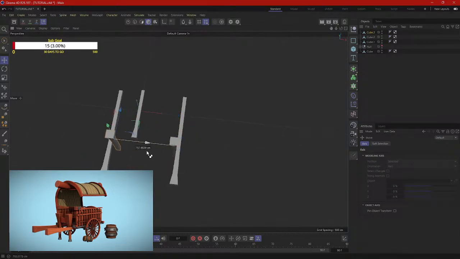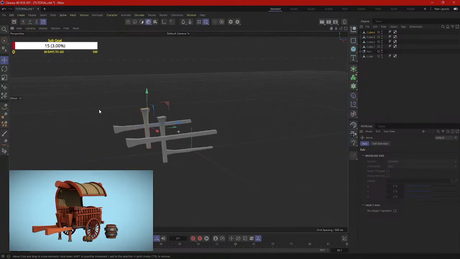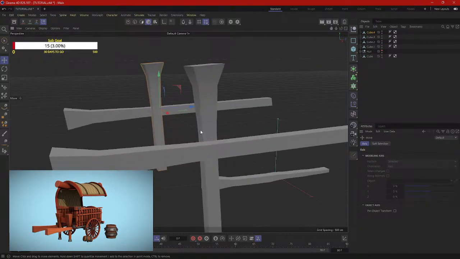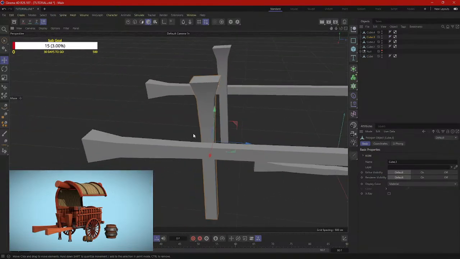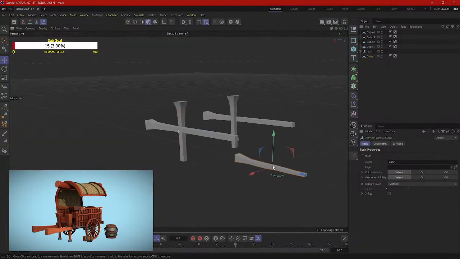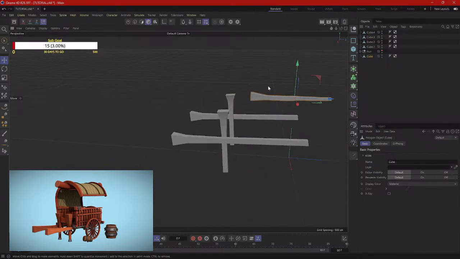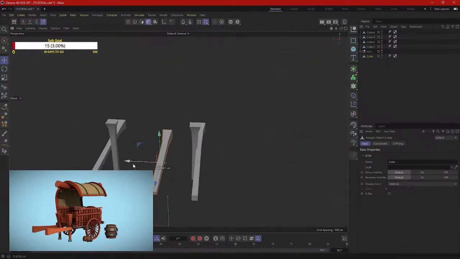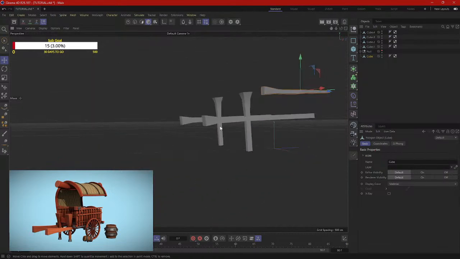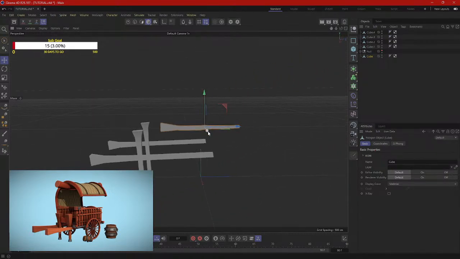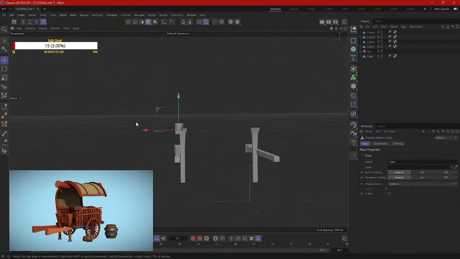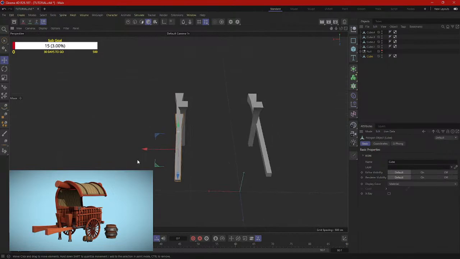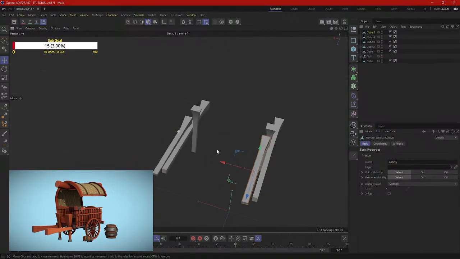And also Control drag, make it like this. You can scale the faces to make it look bigger. So this goes right here. If I zoom, this is right here. Let's align it with here and here.